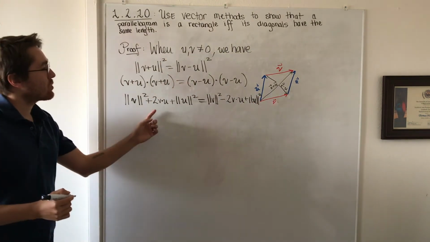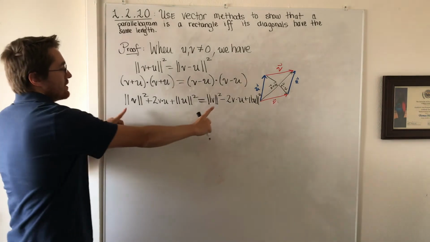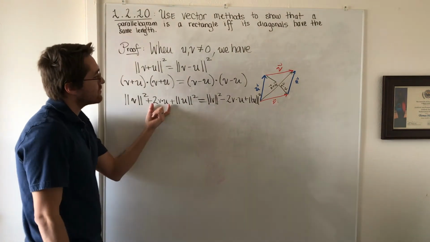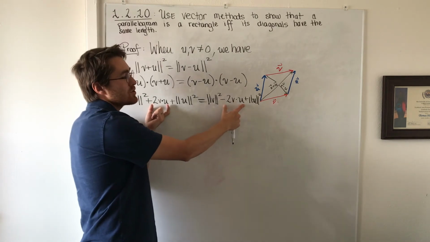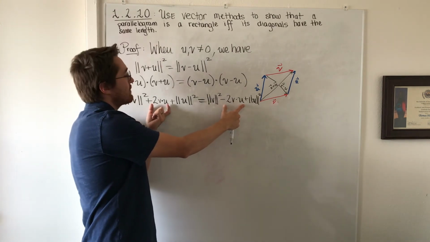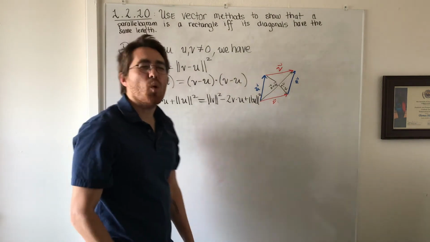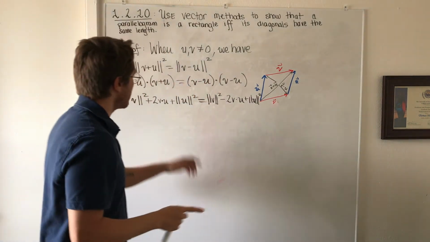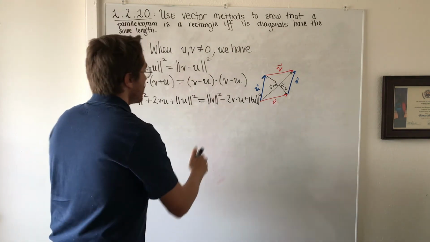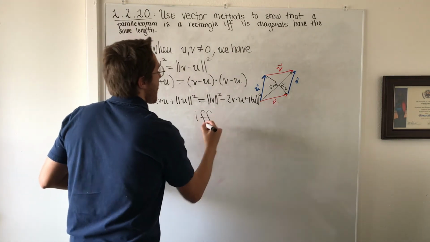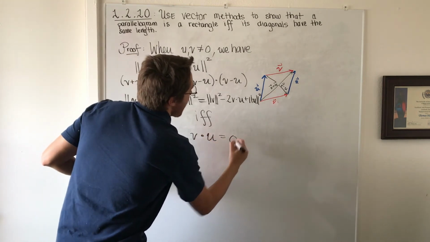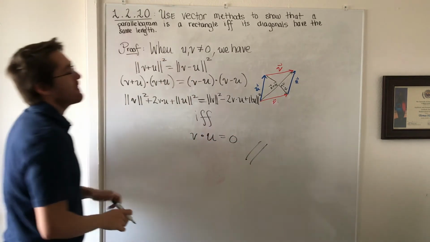Okay, and now look what we've got here. So these could cancel, and now look, I have a 2v dot u equals a minus 2v dot u. So something equals its negative. There's only one thing that equals its negative, and that's 0, right? So since the 2 is not 0, it must be the v dotted with u that is 0. And that completes the proof.